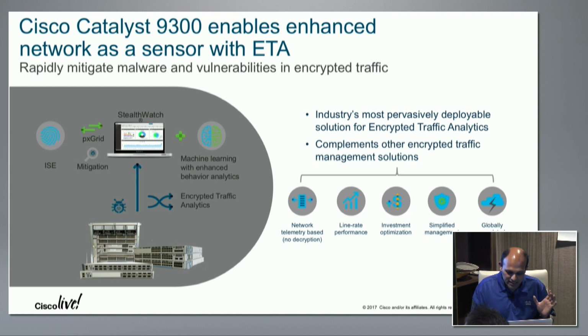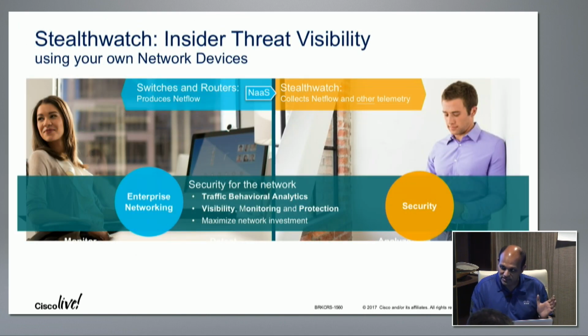And one of the other things is that once we do that, we send it to Stealthwatch. Stealthwatch provides 3 functions here. Stealthwatch is Cisco's flow collector, which is on-prem. It does 3 things in the context of ETA. One is it's going to be consuming the initial data packet. It's going to be parsing that, and it's going to be doing an audit of the network, right? So if you want to figure out in your network how many people are using clear traffic versus encrypted traffic, and how many people are using very weak cipher suites and so on, that's going to be a pretty neat way to do that.